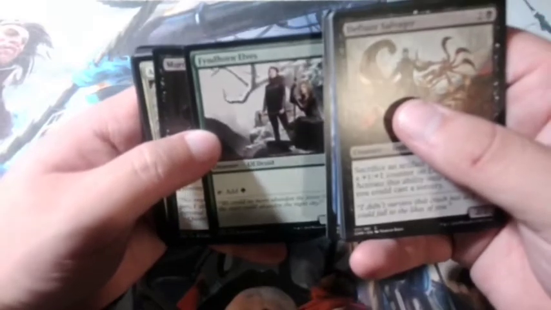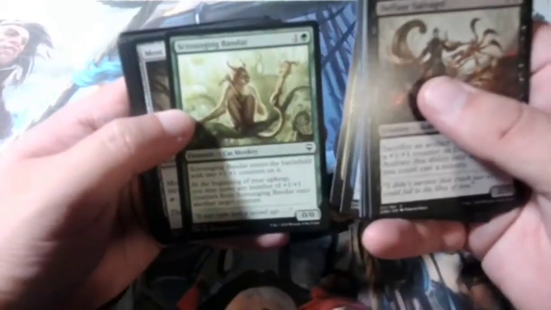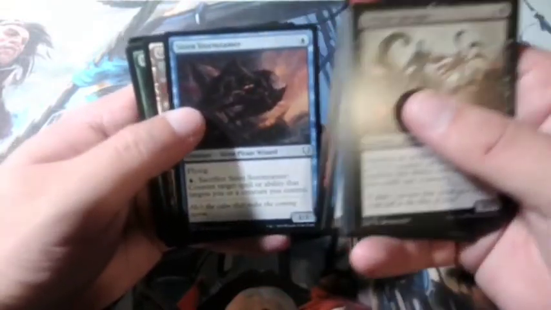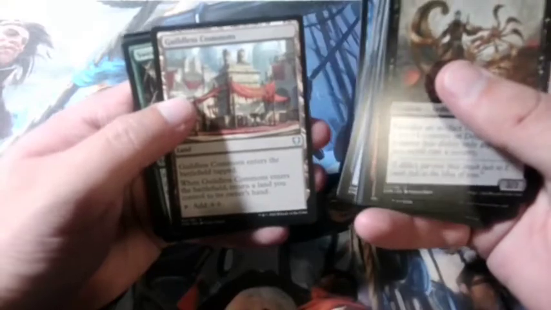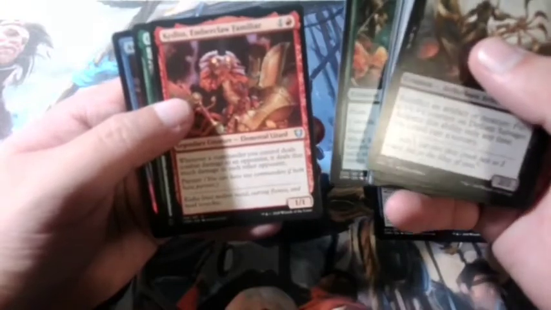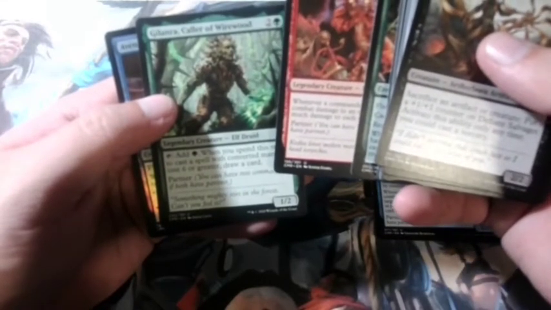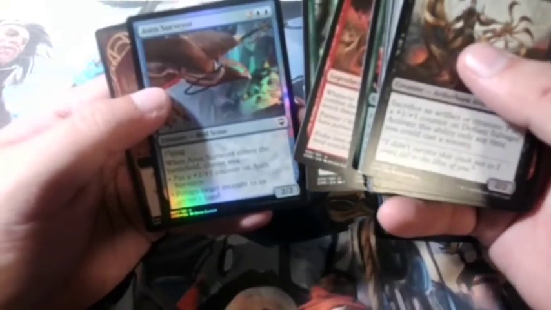Findhorn Elves. I'm gonna find a way for this to actually focus a little bit better. Murder, Anointer of Valor, Scourging Bandar, Moss Diamond, Spectral Searchlight, Maelstrom Colossus, Volcanic Dragon, Siren Storm Tamer, Guildless Commons, Sweet Gum Recluse, Kediss Emberclaw Familiar, and Gilarna Collar of Wirewood with an Avian Surveyor as my foil and a Monarch token.